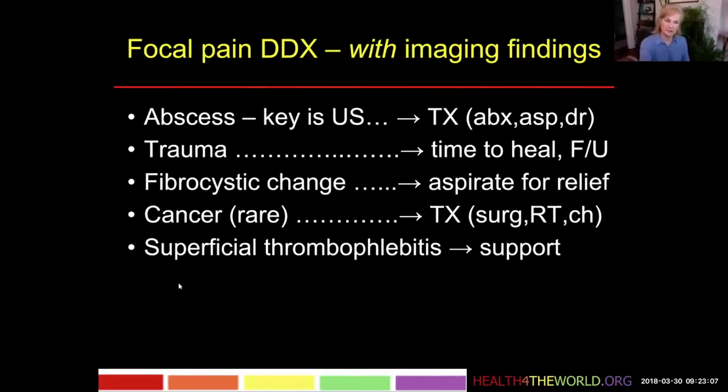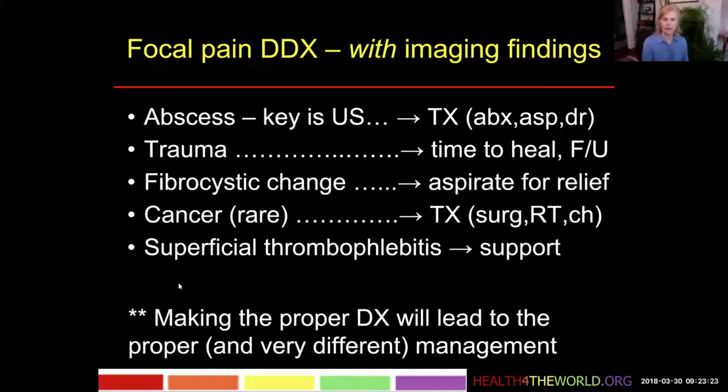Another entity we sometimes see is superficial thrombophlebitis or Mondor's disease. And this requires no further treatment other than just supportive care, warm compresses, perhaps some analgesics. So you can see here that making the proper diagnosis of focal pain will lead to the proper management, which is very different for these different conditions.